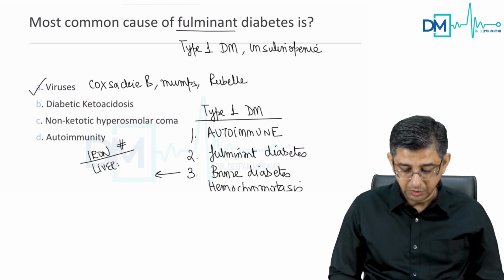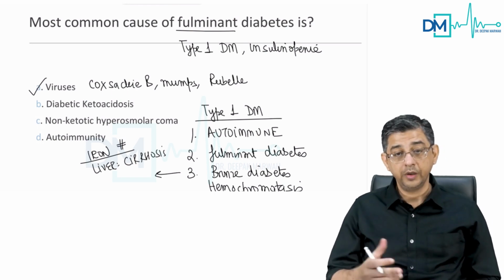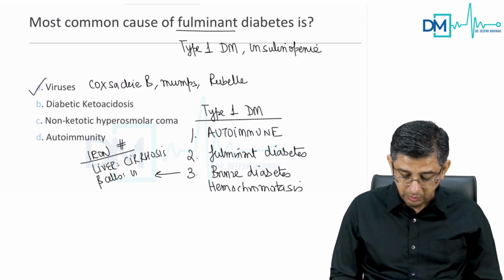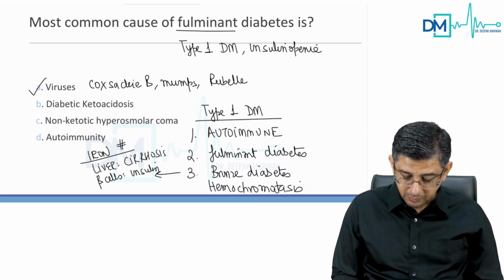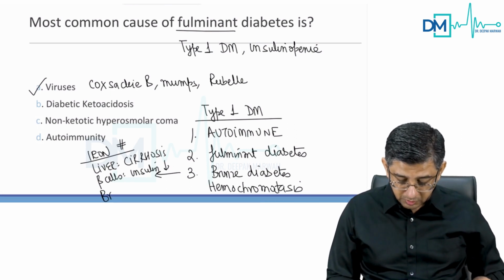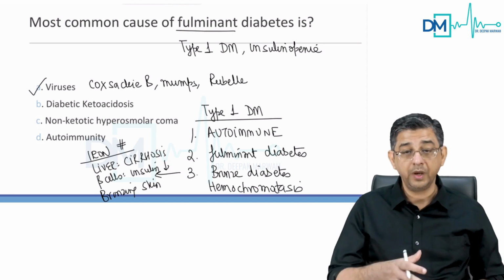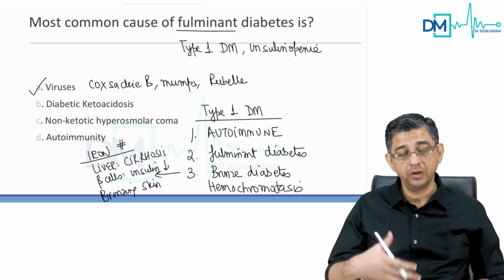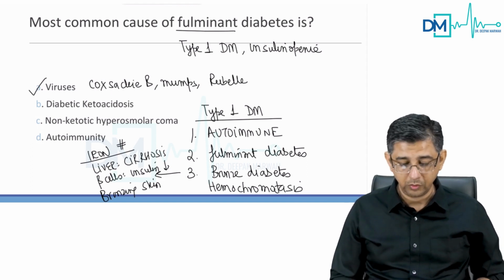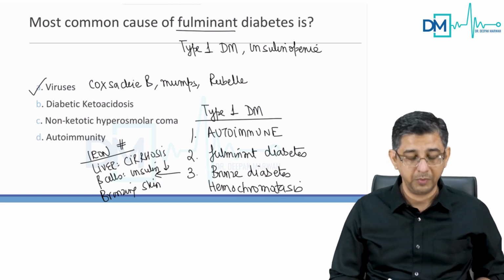So the manifestation in the patient would be development of cirrhosis. The iron is also going to damage the beta cells of the pancreas, so it's going to cause insulinopenia. And last but not the least, because this iron is going to get deposited in the skin, there's going to be a bronzing of the skin of the patient. If you combine all these manifestations together, we call it bronze diabetes. And these are the three causes for type 1 diabetes, out of which they had fulminant diabetes in your last exam. So it's a good idea to remember this.